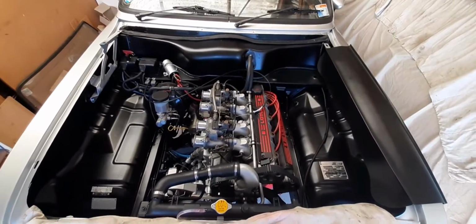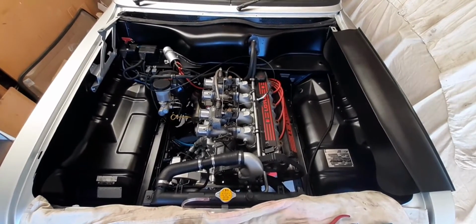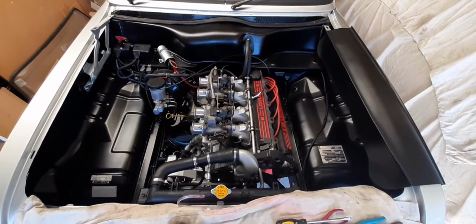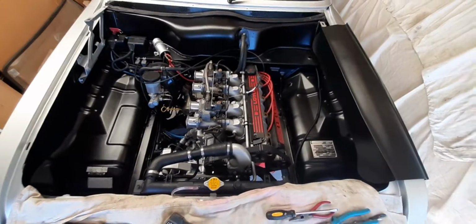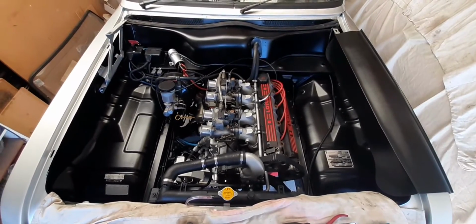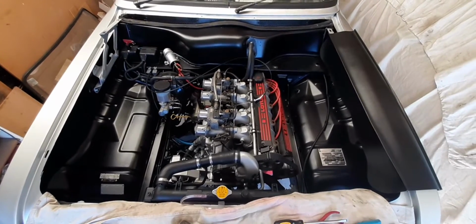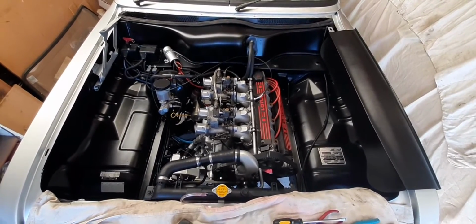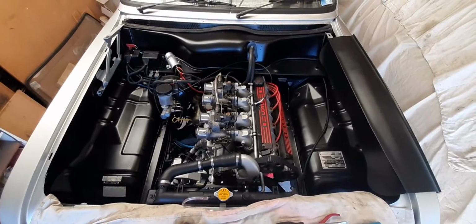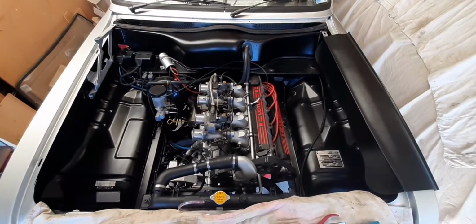All going well, I may even take this thing down the road. I do live on a fairly steep hill, so I'm going to be checking the brakes pretty carefully before I venture out too far. And of course the car is not officially road legal until I get a certification done and a warrant of fitness that we have to do here. So if I do take it out on the road, it'll just be down some of the back roads for a first little trial run, and then back home. So let's see how we go. All right.